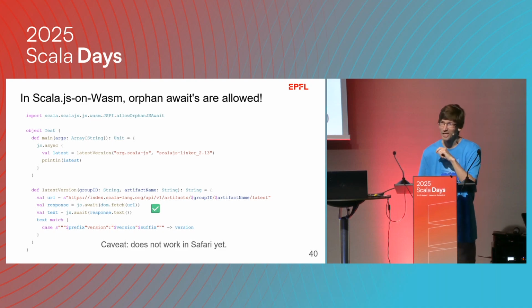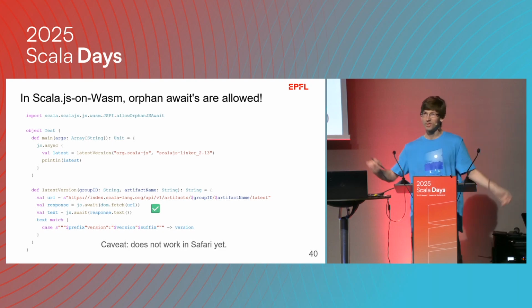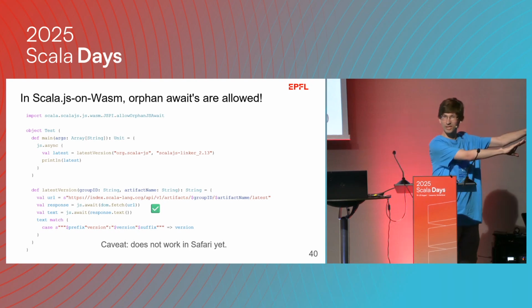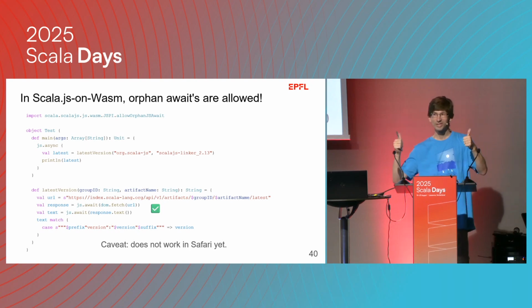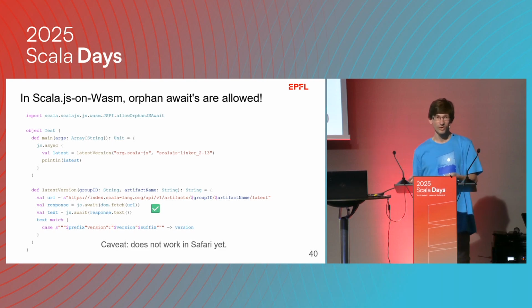And this is JSPI. You can have an arbitrary number of call stack elements between one JS async, go down the stack, call many methods, and deep inside do an await. It suspends the stack. It's fast. It's like Loom, but on WASM.js. It's great. This is the technology that Gears uses when compiling to Scala.js WASM.